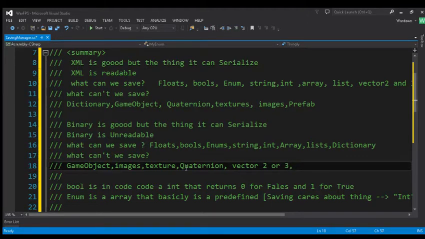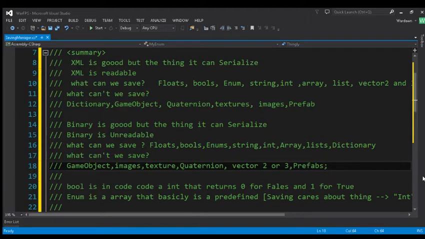Okay, so prefabs, okay, can't save it, can't save it, can't save it. There's probably some other stuff. Oh, and just in case, transforms. No, transforms is pretty much a game object. I mean, you can't really expect not to be able to.